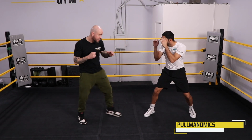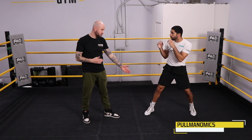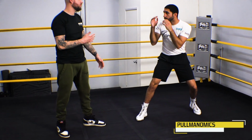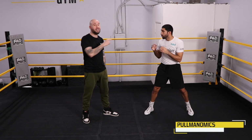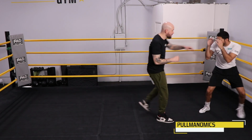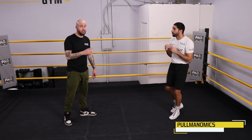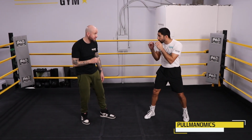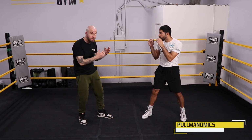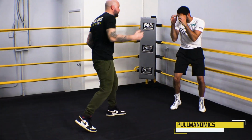If I'm right-handed, I throw a right-hander, he steps back, right out of the way. A hook, steps back, right out of the way. You notice he's stepping back up too because he doesn't want to put himself on the ropes. So he steps back, and then he comes back up in his boxing stance. The other thing you want to think about is you don't want to take too many of those steps straight back. If he were to take three or four steps just straight back, he's eventually going to put himself in a bad position, probably against the ropes. It's also dangerous to just go straight back repeatedly, because if he keeps going straight back more than one or two steps, it's a lot easier for me to punch in a straight line.